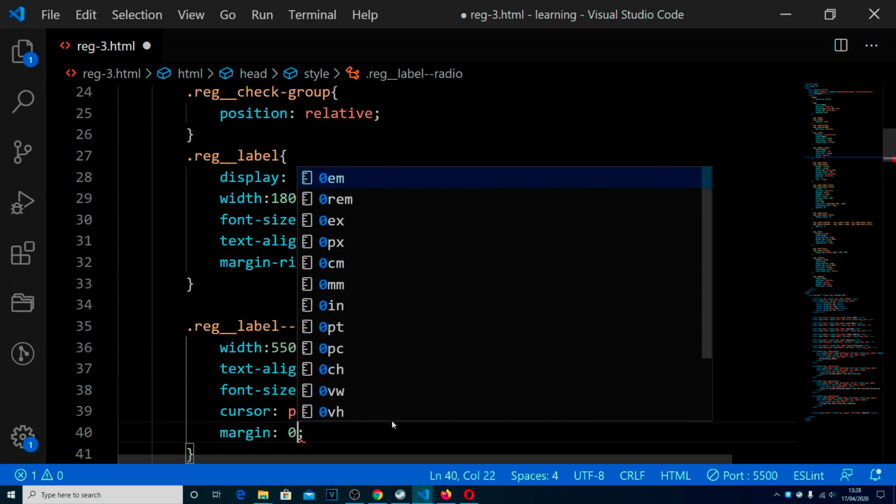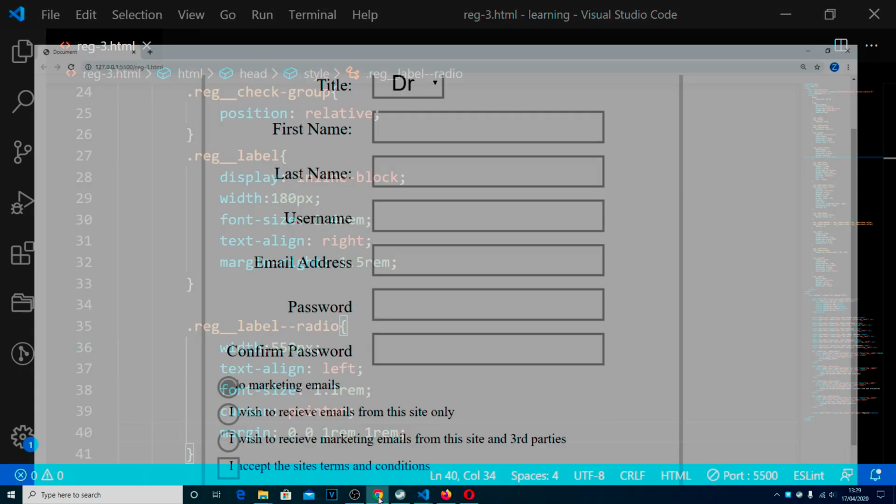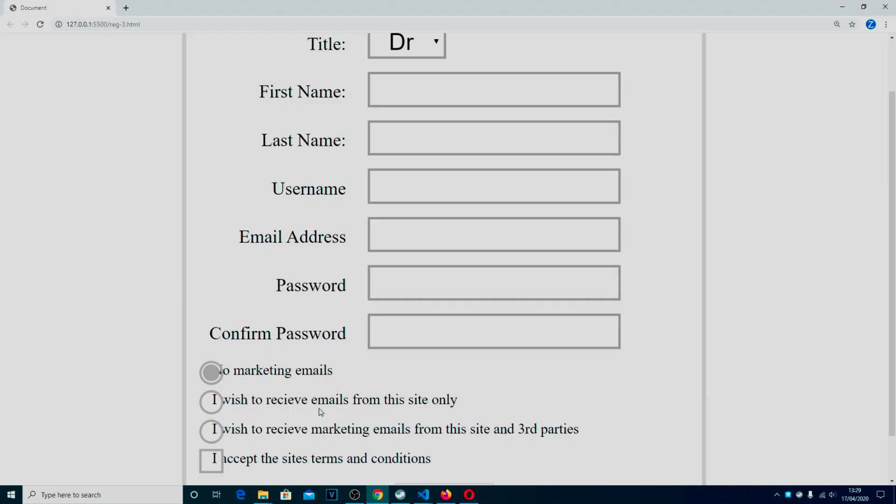And we're going to go 0 for top, 0 for right. We're going to give ourselves a 1 rem left-hand margin. And also, if you notice, it was causing us problems below them as well. They were overlapping. So let's do a bottom, oh sorry, that was the bottom margin. So that will get rid of that, and that is the left-hand margin. So top and right are 0, bottom and left are 1. Let's see how much of a change that has made. Well, that's a lot better.